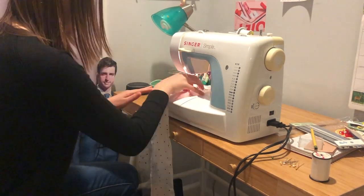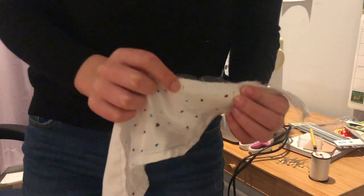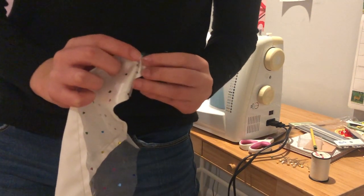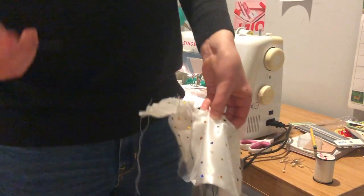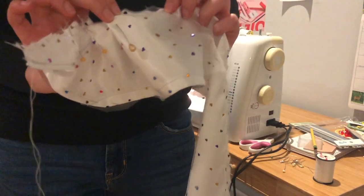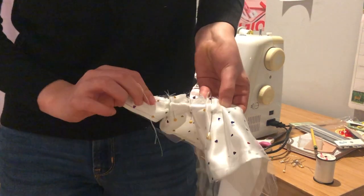Just don't mind the Carlos Sainz Jr. cardboard cutout in the back of all these sewing clips. I'm really hoping I don't get copyright struck for leaving this music in the background, but it's just too good. Here I am trying to show you how to pleat — I just gathered every two-inch mark down to one inch, and all the pleats are going in the same direction. I'm not sure what this type of pleating is called, but I think it gives a more full look as opposed to pleating every one inch.